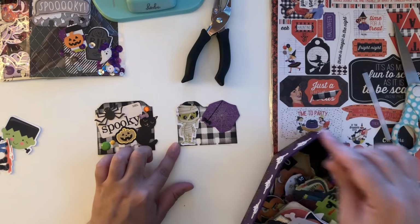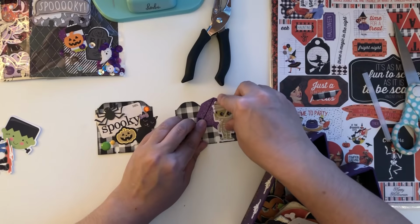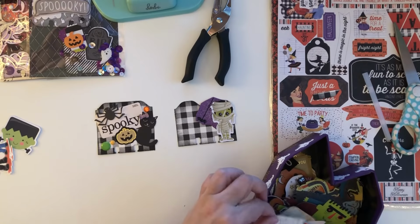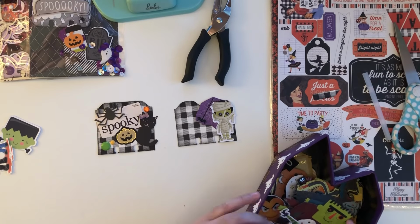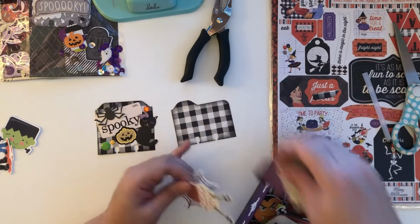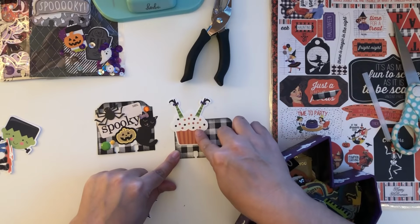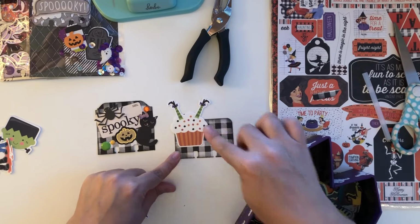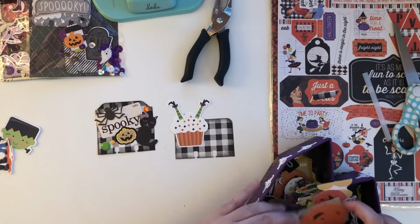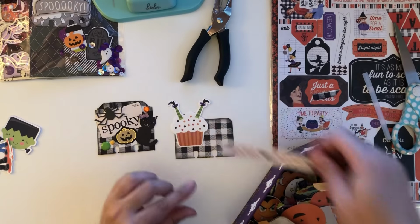So maybe we should put him like this. And then maybe like a, or, X out the mummy boy again. He's just not making the cut, you guys. And we can put this cupcake kind of covering the tab, but it's okay. I'm okay with that. If we put the little witch and then we put like Hocus Pocus. That might be too big.